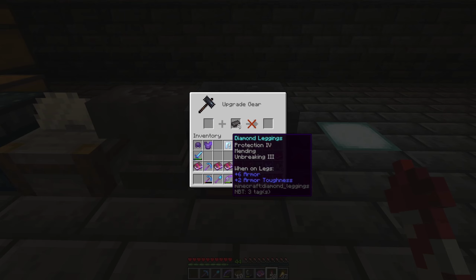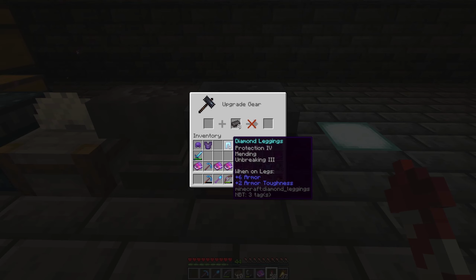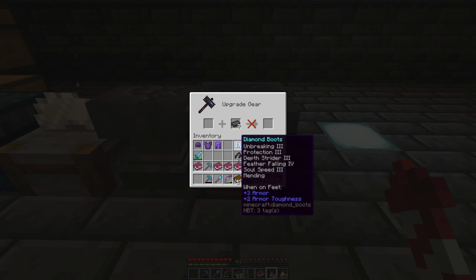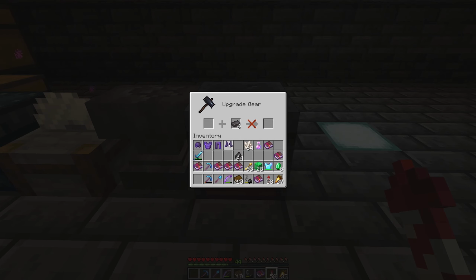The legs, we're going to go Protection 4, Mending, and Unbreaking. It came out with Protection 4 Mending, and I think I had to add Unbreaking 3 to it. The boots, we have all the things on it. We got Unbreaking 3, Protection 3, Depth Strider from the enchanting table, and we had to add Feather Falling, Soul Speed 3, and Mending. So those are all complete.